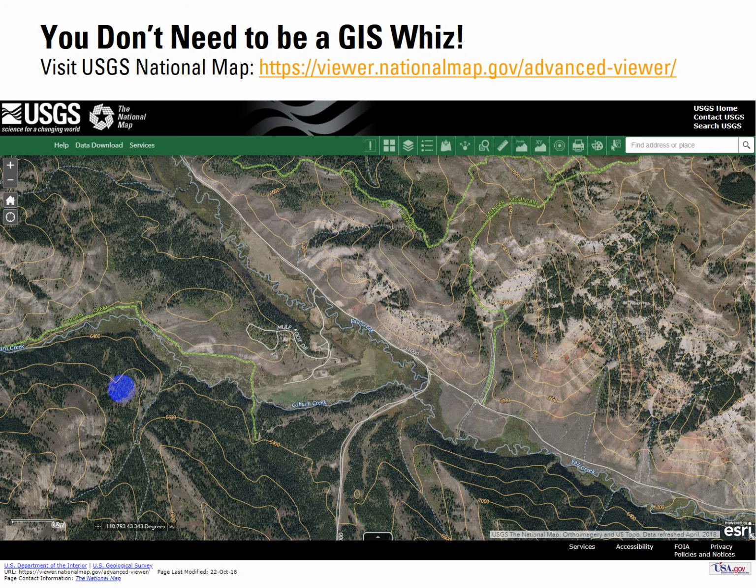So one of the nice things about where modern web GIS has gone is you don't have to be a desktop GIS wizard to make use of these maps and do the sorts of assessments. We can do them by hand like we're doing, but you can also do them in a web browser in a lot of cases. As an example, this is the National Map viewer that USGS runs, and it's got a bunch of really simple tools in it.